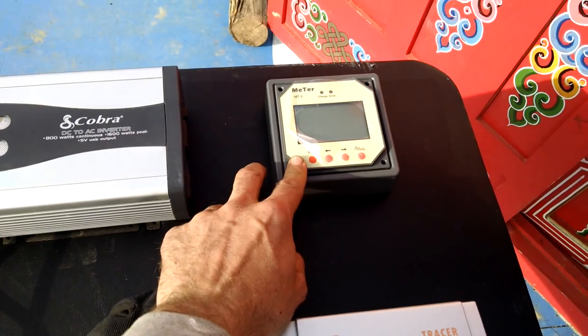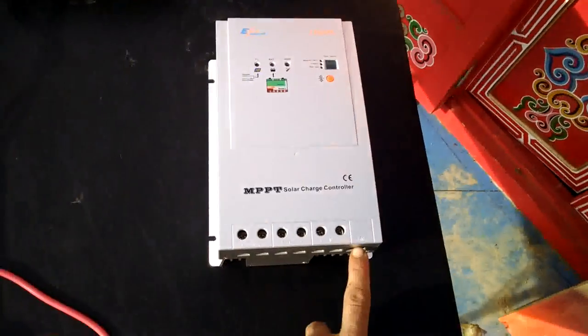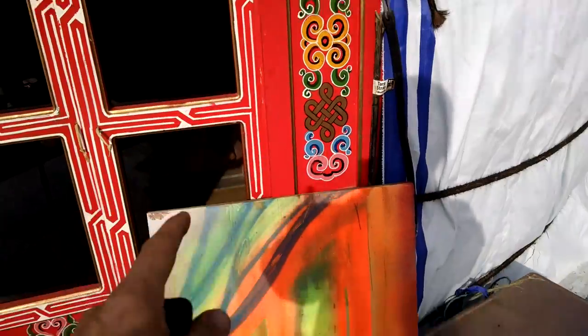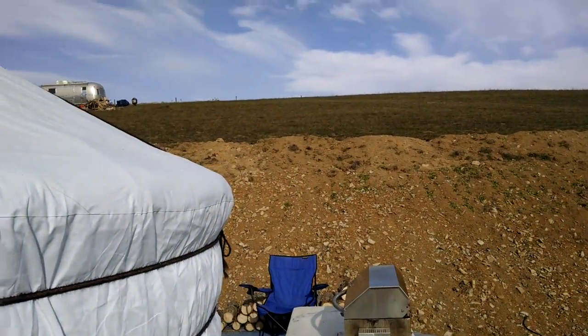And this is the monitoring station. This gets plugged into here. So this is all getting mounted onto there, and then this will be inside there, and then this will be hooked up in there, and then the solar panels will be somewhere out there.